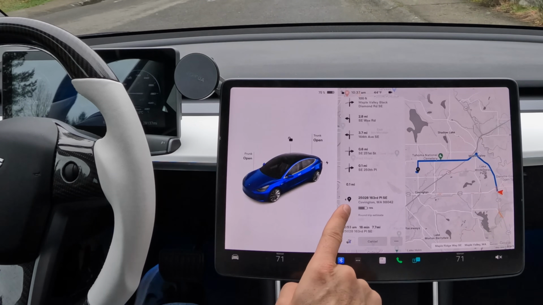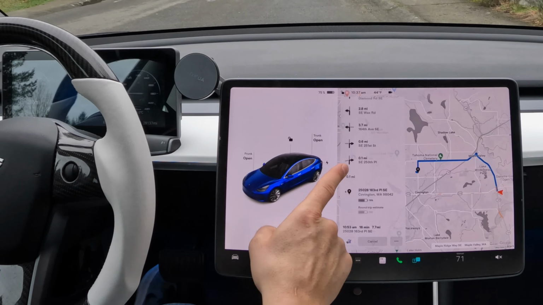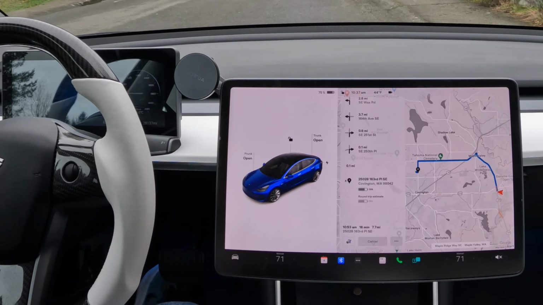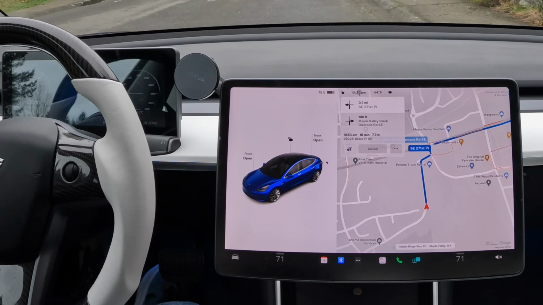So this is telling us that when we get to our destination, we're going to have 73% of our battery left. If I pull up a little bit, it tells me that to come back again to the place where I left, so right back to where I am now, I would have 70% of my battery. So it gives you a really nice sense of what the round trip's going to look like. Slide up again in order to get yourself all back realigned.